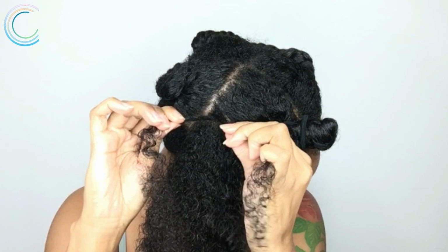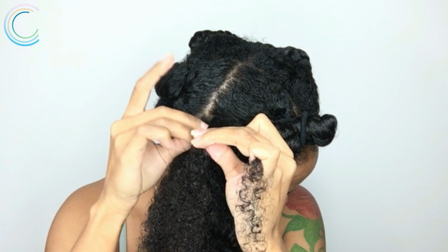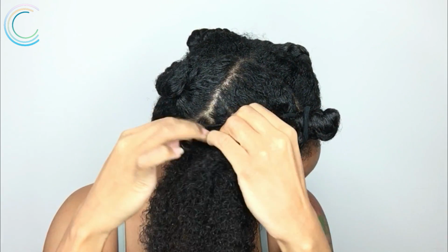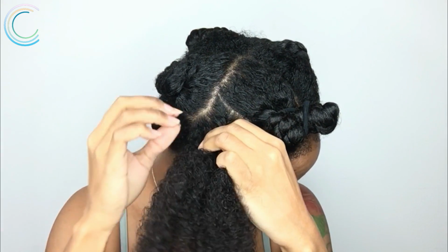I'm twisting towards the left, but if you're watching this right now, it's gonna look like I'm twisting towards the right. So just for sake of not confusing you dolls, let's just say this is my left and this is my right. After I twist it once, I'm gonna take the index finger on my left hand and go under the left side piece of hair and then go over the right and grab hair. Don't worry dolls, it's really easy and I'm gonna explain it very slowly and we're gonna do a few examples.